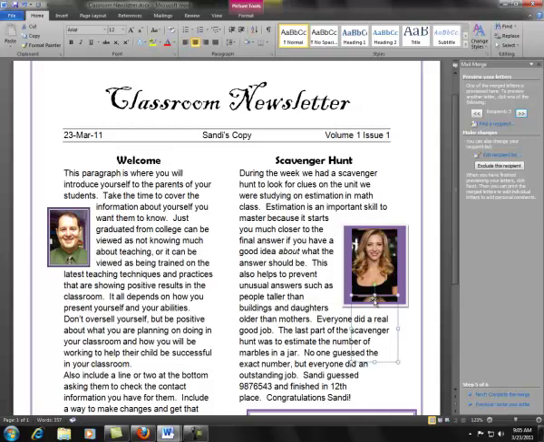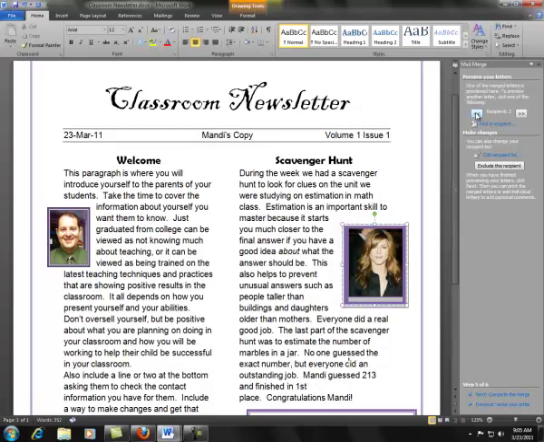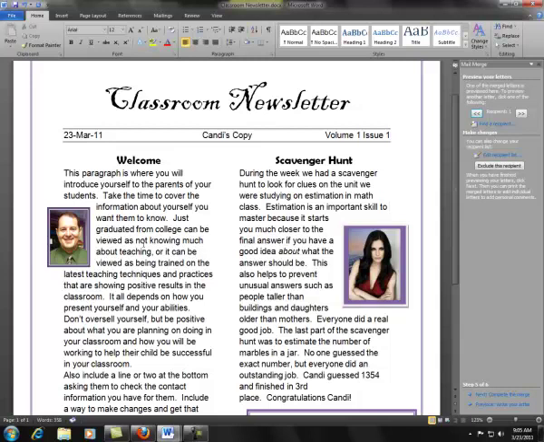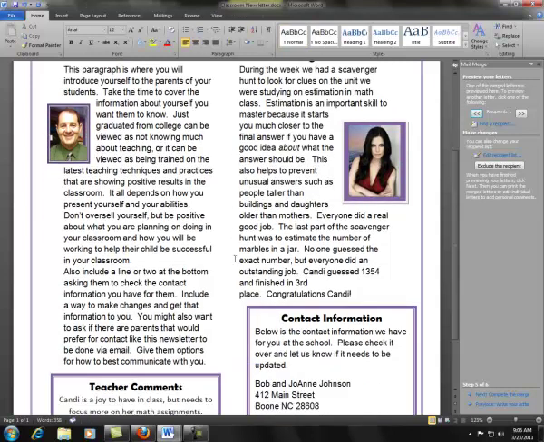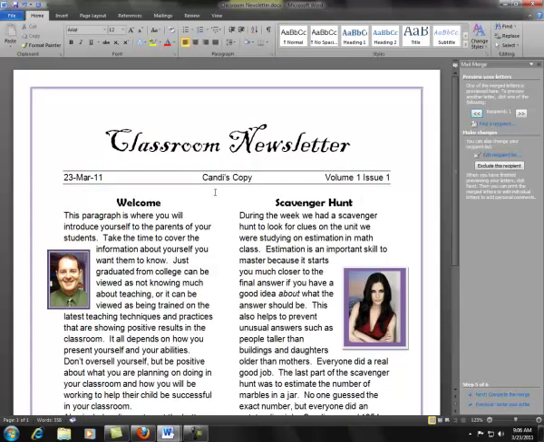Oh, it looks like we have 2 pictures in there. So there we go. Got rid of that one. We got a second picture there we'll delete. So we've gotten rid of all the extra stuff there that doesn't need to be in there. There's a picture of me, the picture of the student. Everything looks exactly the way we want it to.